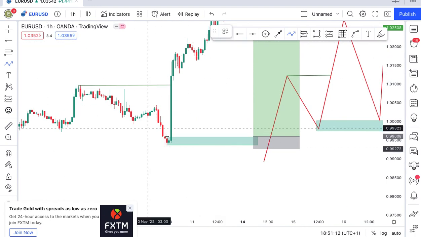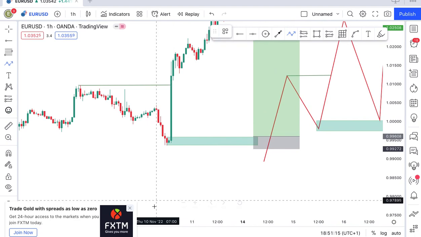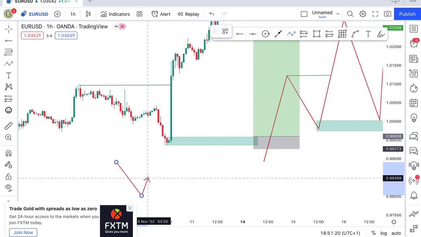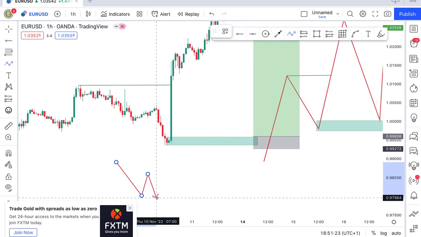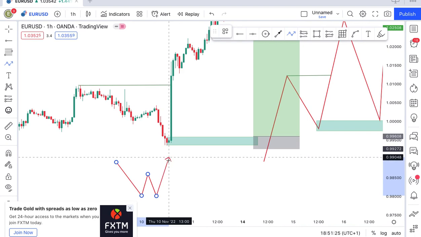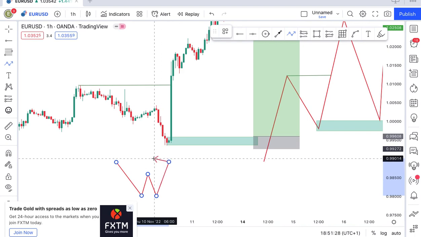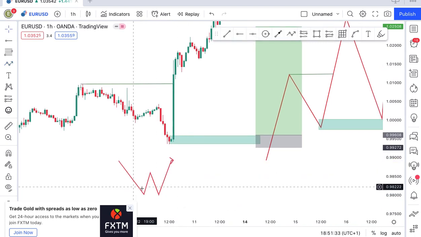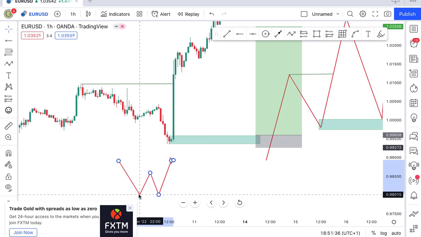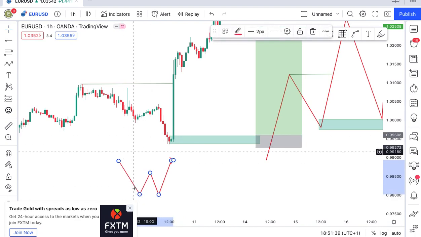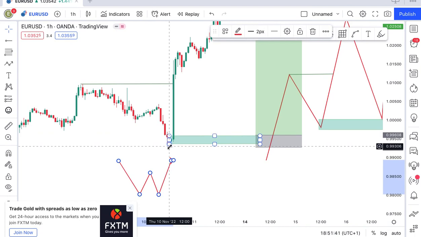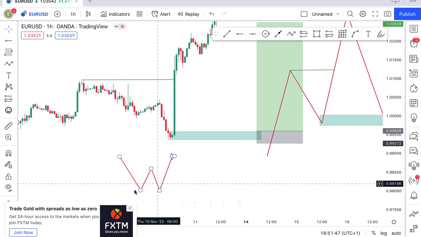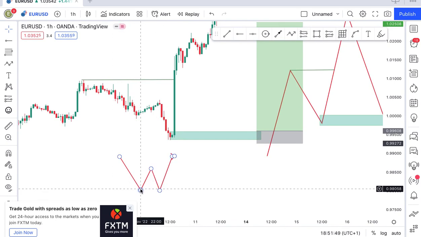No, this is a 1 hour time frame. So if you go to a 5 minutes time frame, you'll be having something like this. One H1 candle, which is a 1 hour candle, can have 12 5 minutes candles in it, right? So those 12 5 minutes candles can make this kind of double bottom or double top. The equal lows that you are seeing on your 1 hour time frame can be something like this, which is a liquidity zone for those taking a scalp. This is a double bottom, right?